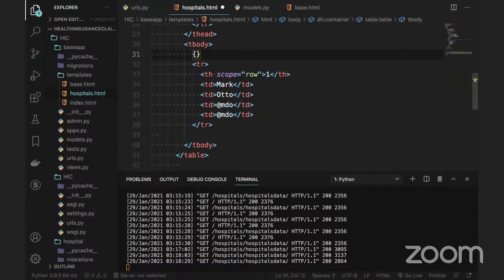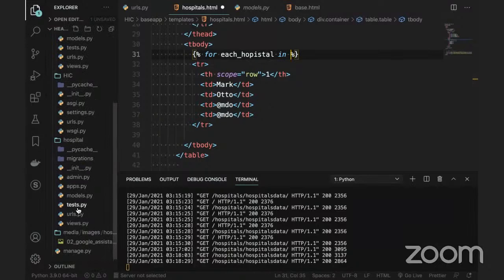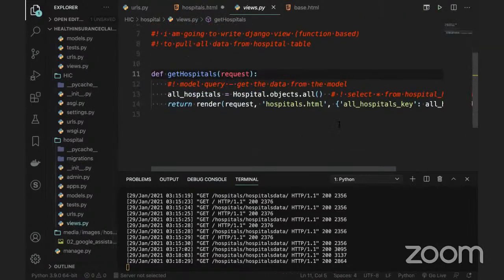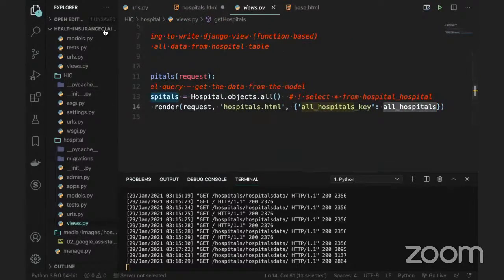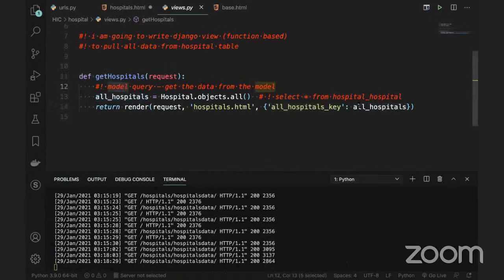Okay, it's Django template code, and here I will use the for loop, where I need to navigate to each hospital. If you go to the views of the hospitals, you are actually rendering this HTML page with this data, right? So what you are doing, guys, is pulling the data from the model. That model data you are keeping into the key. This key I will give to this HTML page, because this key is holding all the hospitals' information.